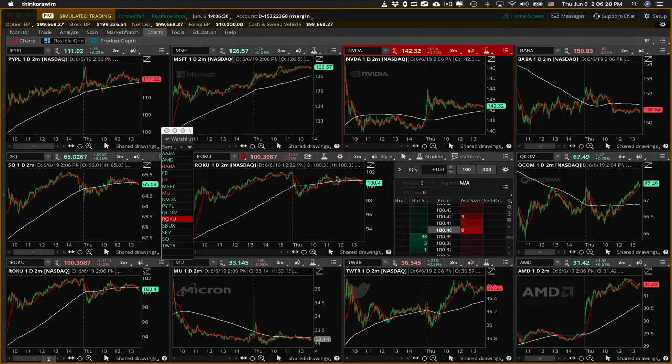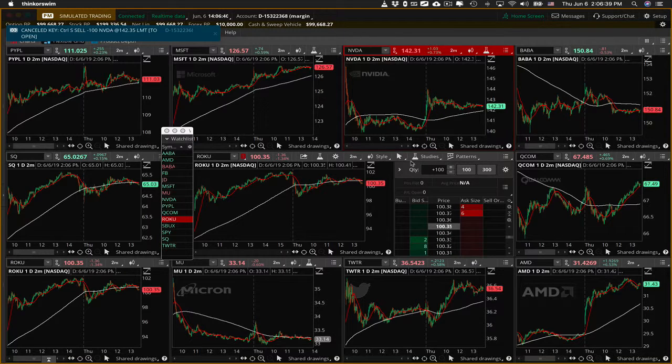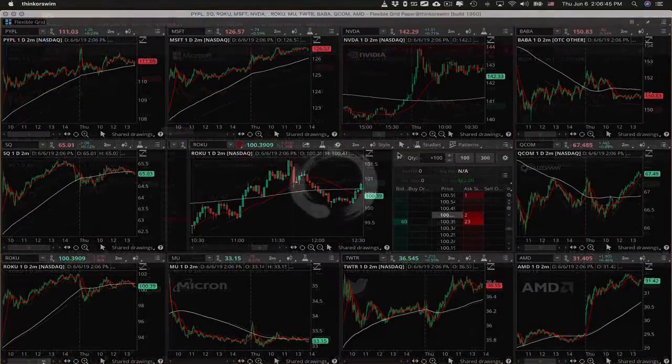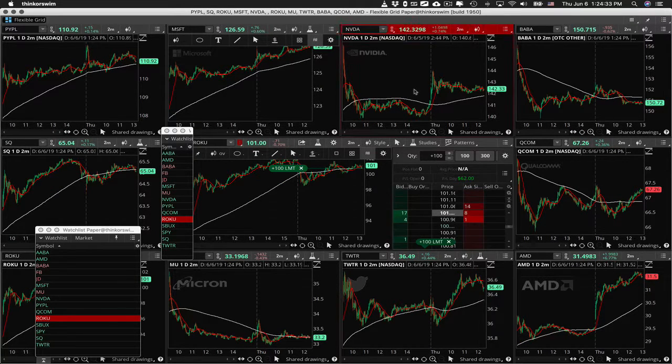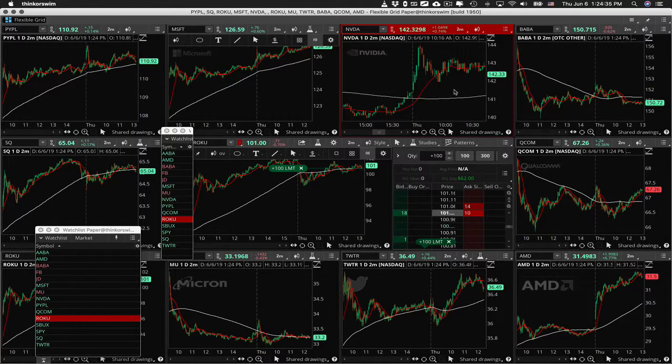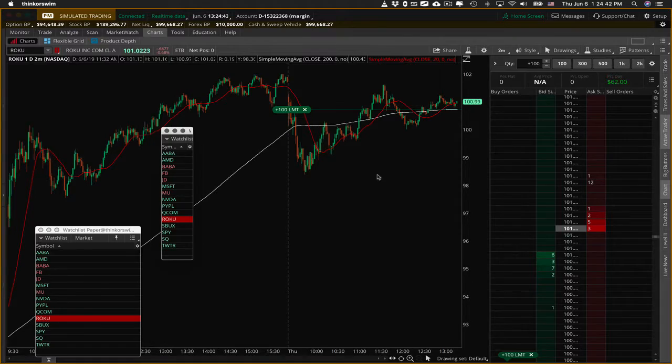So if I use hotkeys, which I'm doing right now, I can go back and forth. You can use hotkeys instead of a mouse or trackpad, and it's the same difference. So if I see NVIDIA or something and I say, ooh, I want to buy it, and I buy it, I can go over here and keep an eye on it closer.